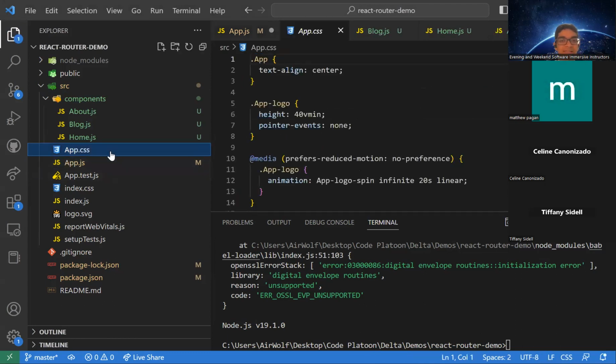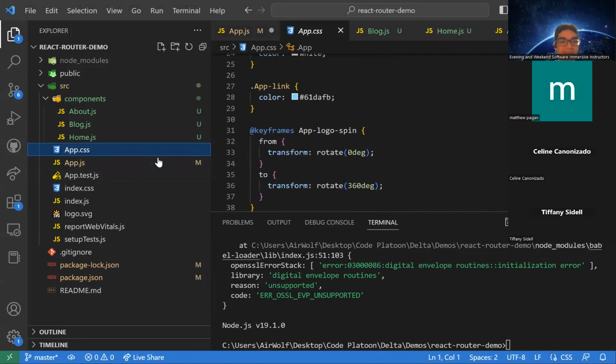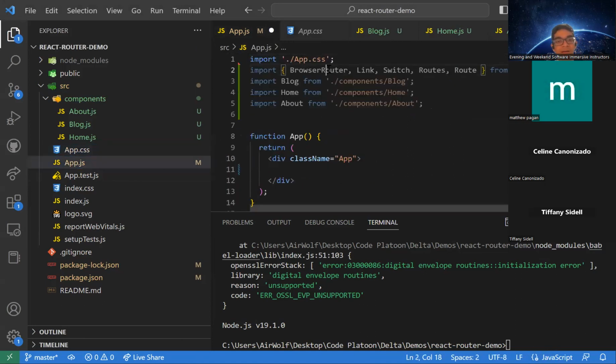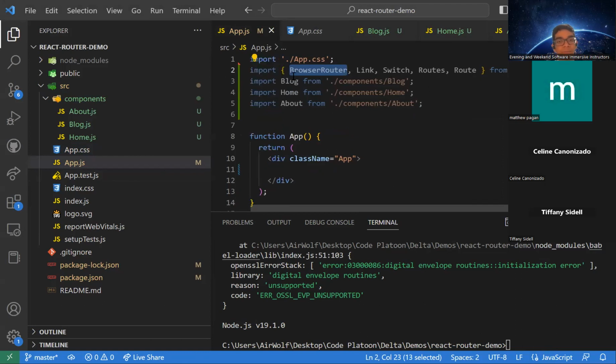Importing the CSS, which is just regular CSS. We're importing BrowserRouter, Link, Switch, Route, and Routes, to be discussed very shortly, from react-router-dom. We're importing Blog from components/blog, Home from home components, and About from the about components.